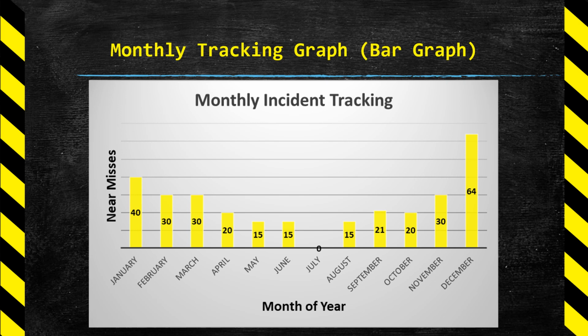A trend we can see in this graph is kind of like the last graph on Fridays and Saturdays. We can see in January and also in December, on months where people are getting ready to go off for Christmas break, and the month where people are coming back from Christmas break and New Year's and doing a lot of partying, that employers and employees were not as attentive and not focused on their job. They were just ready to get off, or they were not ready to come back and start working again, which shows with the increased amount of near misses we see in the months of January and December, with January being 10 higher than any other one, and December being over 24 higher than any of the other ones. That is something important to note.